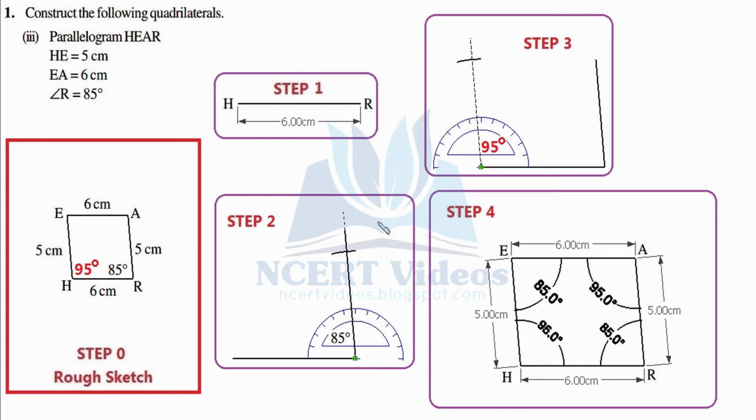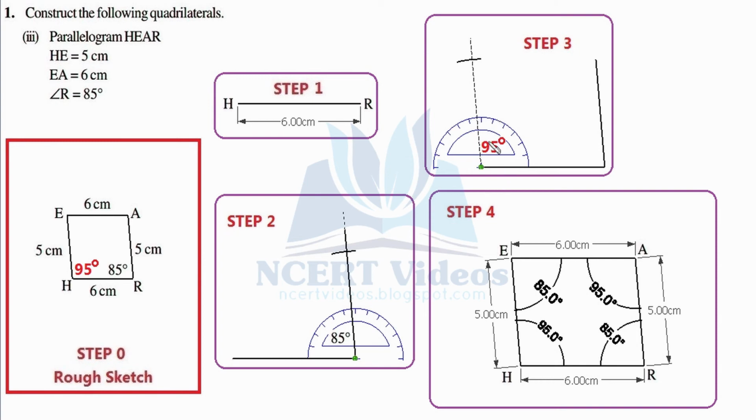After constructing it, let's try to construct step number 3. Now we need to construct 95 degrees at vertex H. Again, avoiding complexity because it is not required for your standard. So we will use a protractor and put the origin over here and the horizontal side on this line segment HR. The same has been shown over here. This green color means the origin of this protractor has to be matched with vertex H. We have 2 measurements of 95 degrees. The one is over here and another will be somewhere here.